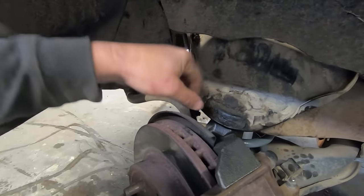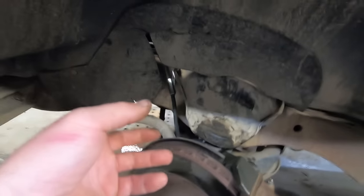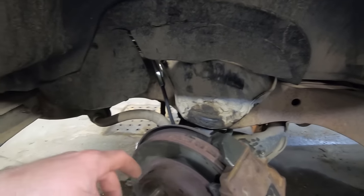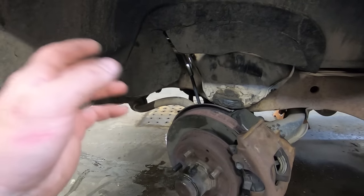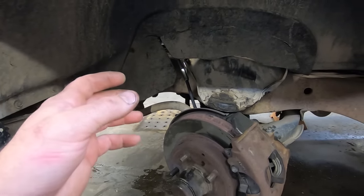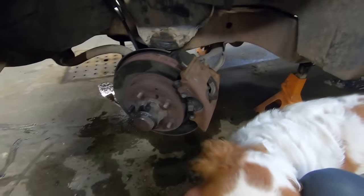You can see, these are the original ball joints. They're riveted in, replacement ones are bolted in. I know we could have put new ball joints and tie rod ends and all that stuff in there, but this is a budget and all that stuff seemed to be just fine. When we go and get it aligned, they'll check all that stuff. And like I said, I've been driving it. Everything seems good. It's just gonna be a work rig.